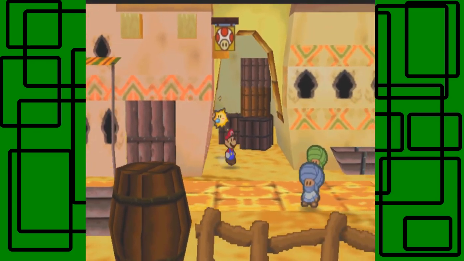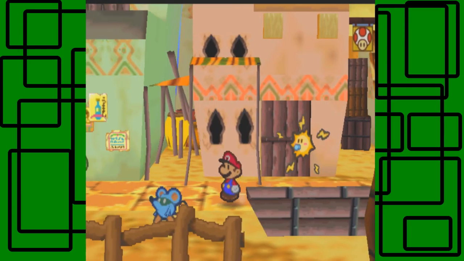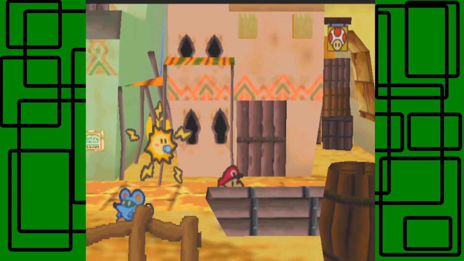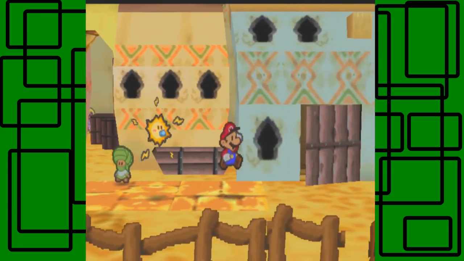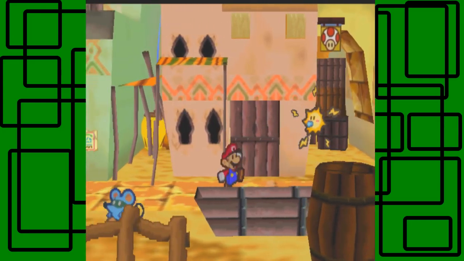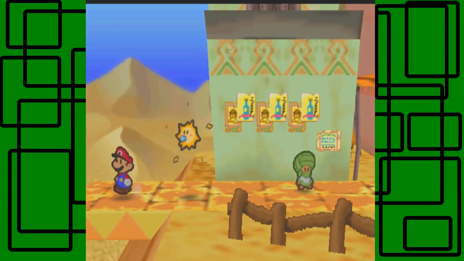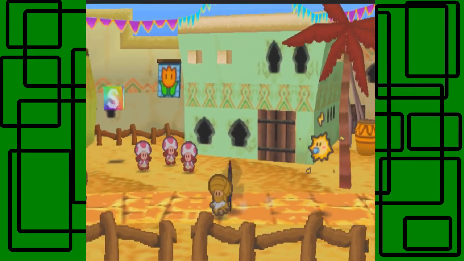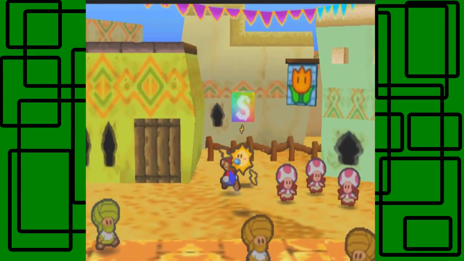There we go, nice. Okay. So I think there's a save block here somewhere. I think it's to the left, but I can check to the right first, just because. Yeah, okay, I'll go to the left then. Okay, so yeah, here's a save block, awesome.